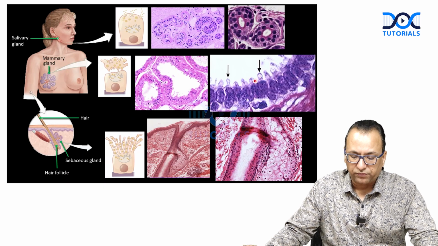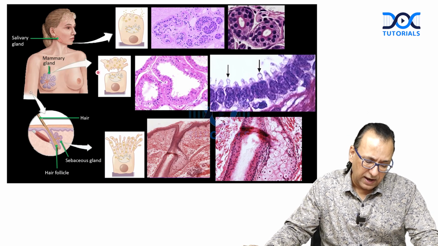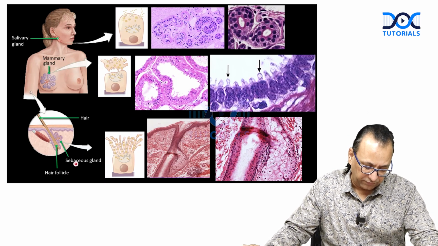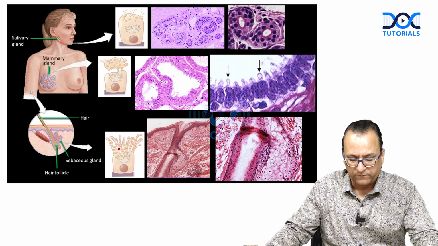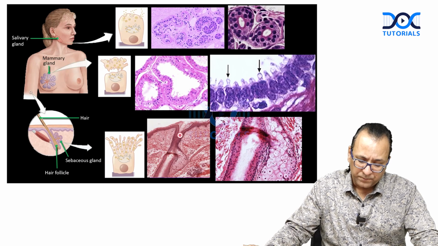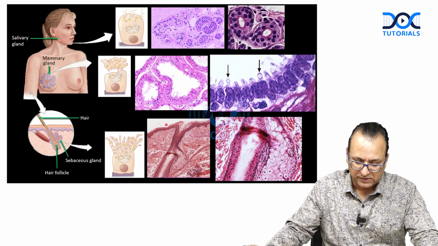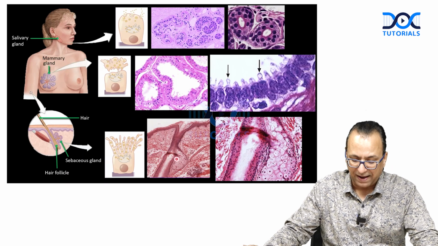There is some loss of cell membrane, apical cell membrane, becoming the covering of the secretion. On the other hand, if we are talking about holocrine type of glands, like the sebaceous gland related with the hair follicle, you'll find the entire cell membrane is broken. The organelles are broken, all of them becoming the secretion. So like with the hair follicle, you can have sebum secretion. Here, if you magnify this diagram, see, this is the skin epithelium which is coming down around the hair follicle. This is the hair follicle, and that is the sebaceous gland which we are calling holocrine. We are magnifying it. This is the hair follicle with the stratified squamous epithelium of the skin, but this is the sebaceous gland.